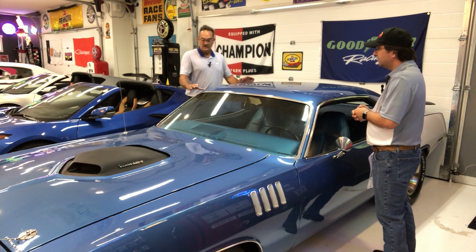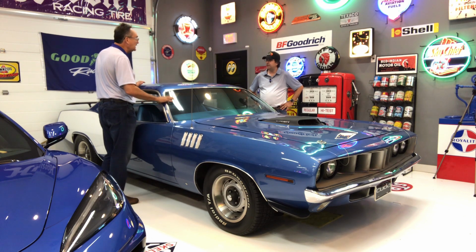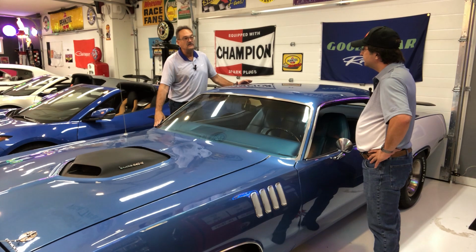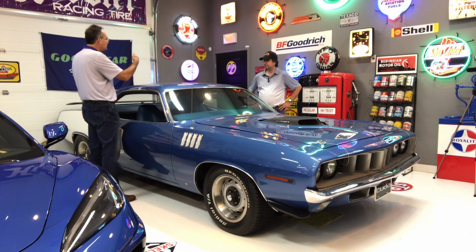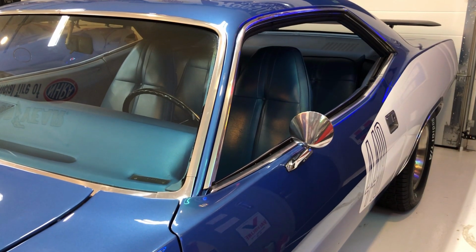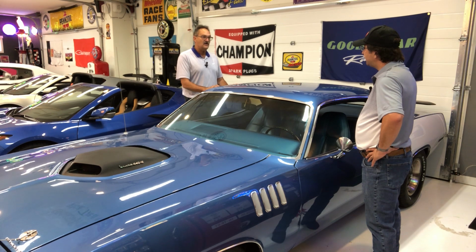I find a lot of the newer cars, even Corvettes, I drive a truck, but some of these A-pillars are so big, and sometimes there's a handle up there. It's very difficult. Sometimes I found myself pulling out to make a left-hand turn with someone coming down the road, and you're almost going at the same time. That's a big blind spot. But these cars are great for visibility. I find this one a pleasure to drive.